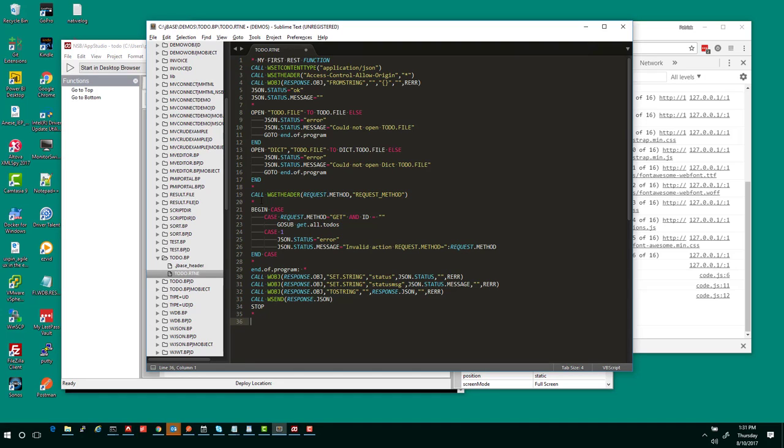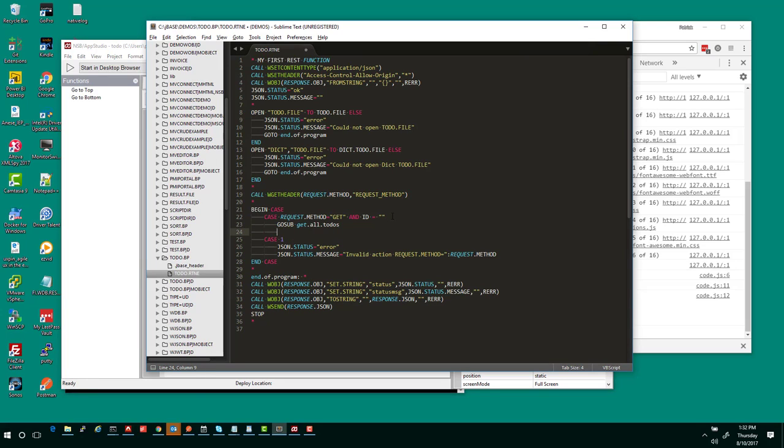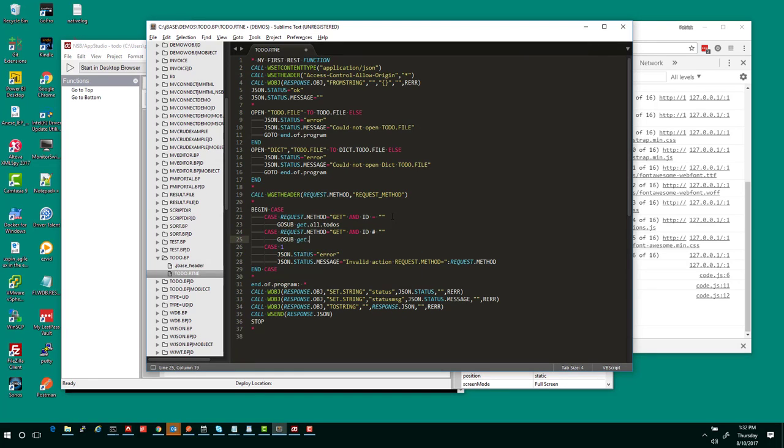If they do a get where they want multiple records, there'll be multiple items. So to keep my coding simple, I'm going to write getting one record first. So I'm going to say case request method equals get, and ID is not equal to blank, and go sub get one to do.